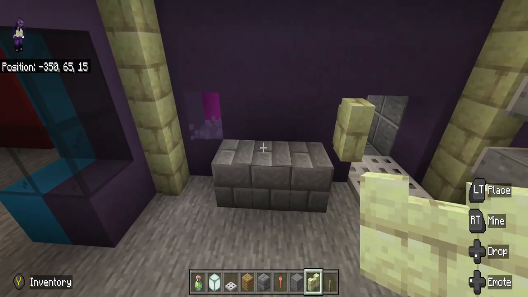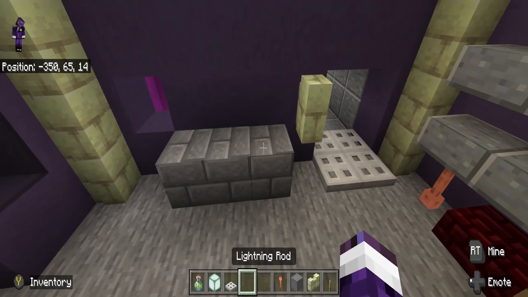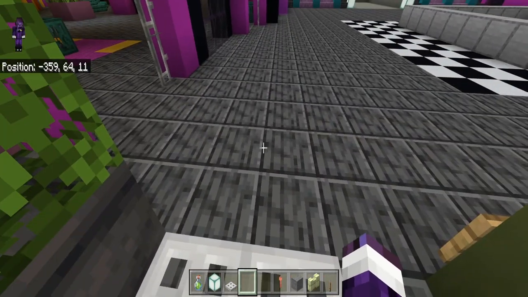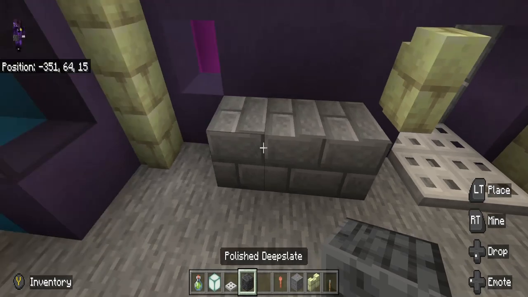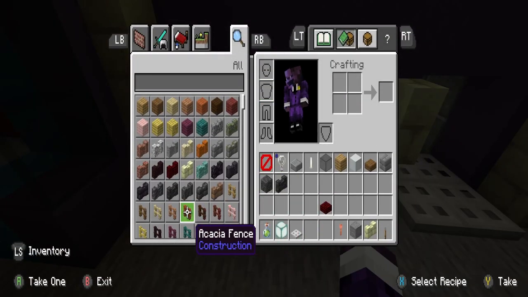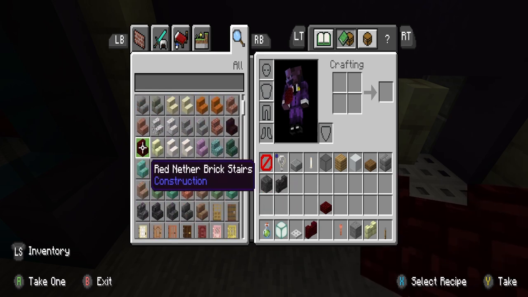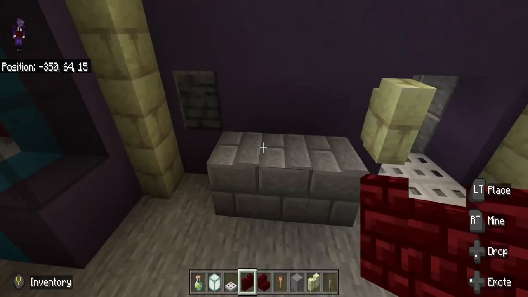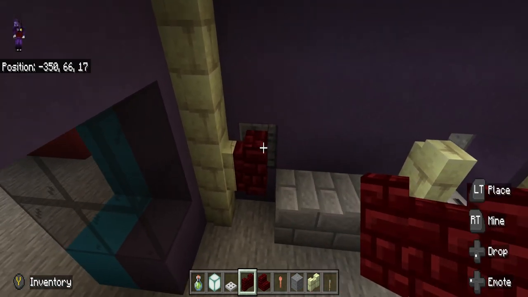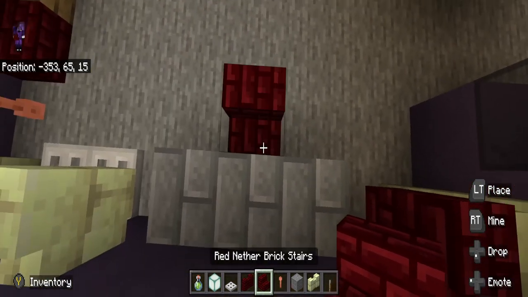You're gonna break this block, and what you're gonna do is grab your polished diorite slab. That's what we're gonna do, polished diorite slab. Place one right here. Then what you're gonna do is grab your red nether brick wall, and then you're gonna grab your red nether brick stairs. And then you're gonna place the red nether brick wall right here, and then place the nether brick stair right here.